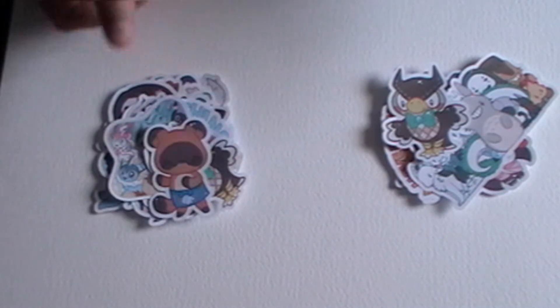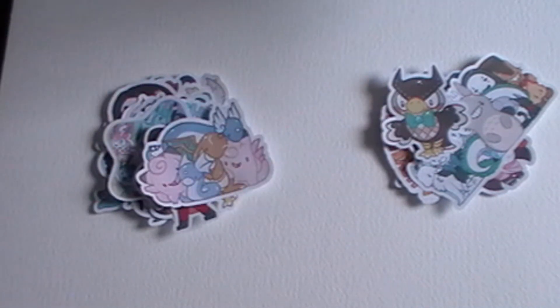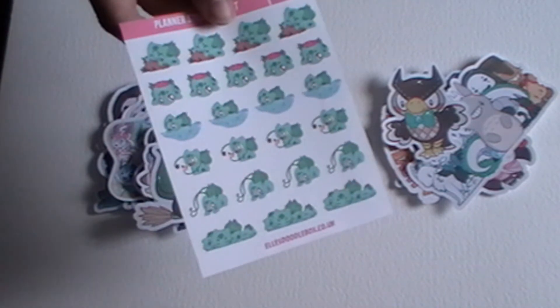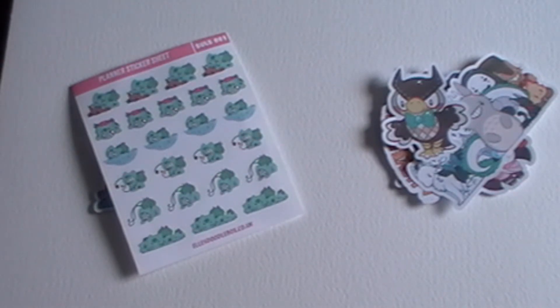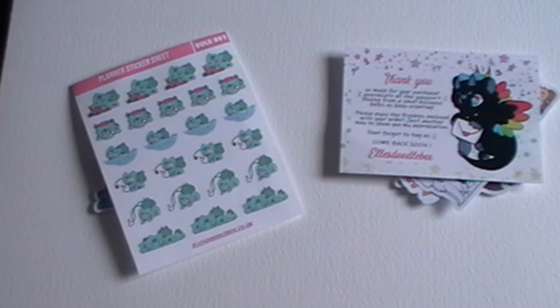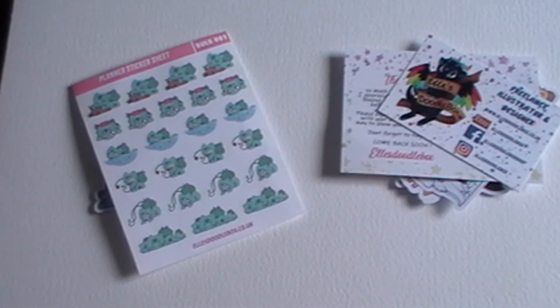I got a Nookling Twin, a Flick, some fairy type Pokemon, another Bulbasaur Halloween one. And then I've got — let me just grab that — it's a platter sticker sheet and they're all baby Bulbasaur. Look how cute they are! I absolutely love these. That was like £2 or something — most of these stickers were like 30p. And then I got the business card saying thank you very much, and her card, and a discount code which I'm obviously not going to share — that is mine and I will save it and use it in the future.